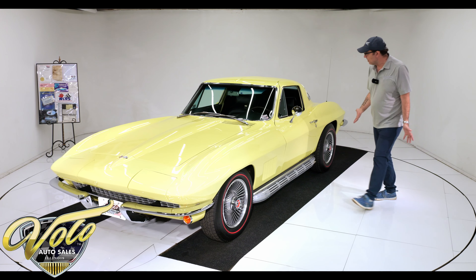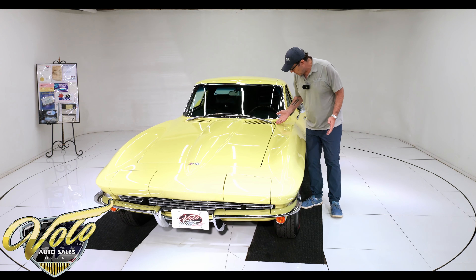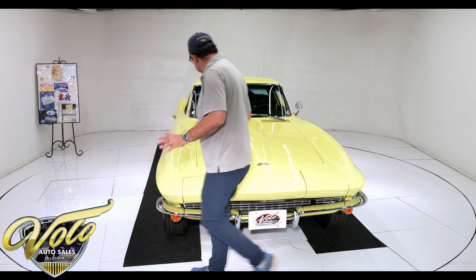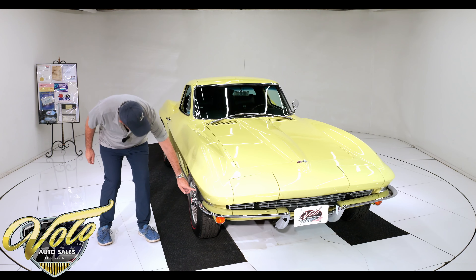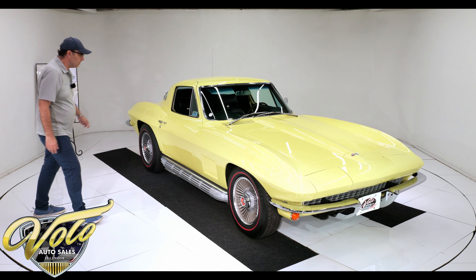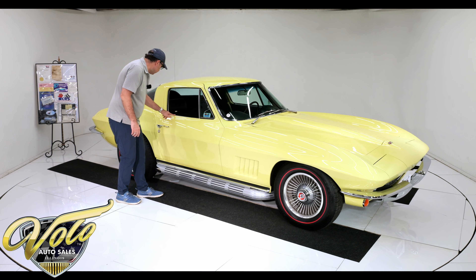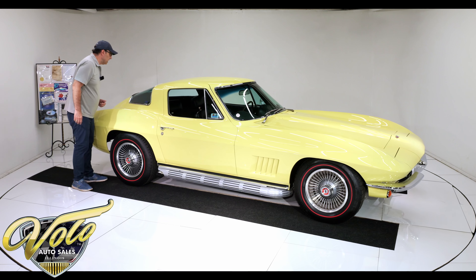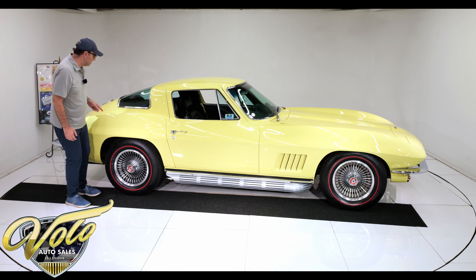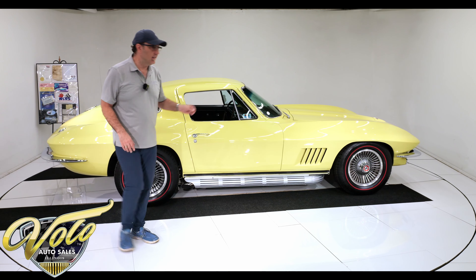I haven't seen a flaw yet — there's a hairline that looks like two eyelashes right there, but all in excellent shape. No nicks, no chips, no cracks that I'm seeing. I don't want you to buy it and say I missed something, but I'm looking pretty closely and it's practically flawless. New windshield, the stainless trim looks new, all the rubber seals — all of it looks real nice and fits real nice. The rear window is one of the better ones I've seen, though there are a couple of light scratches.